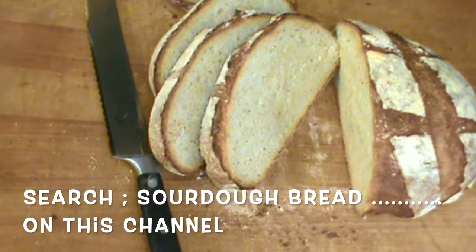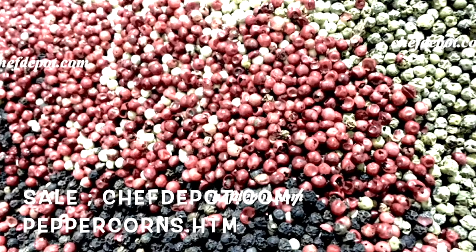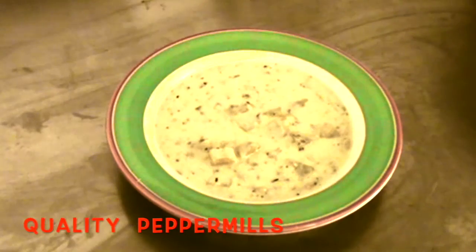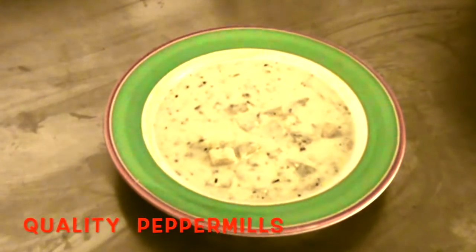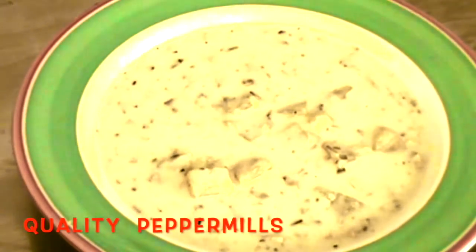Sourdough bread. Oh, it's going to be good. Oh yeah, I got some homemade clam chowder here. I put extra clams in there, lots of potatoes, some thyme.